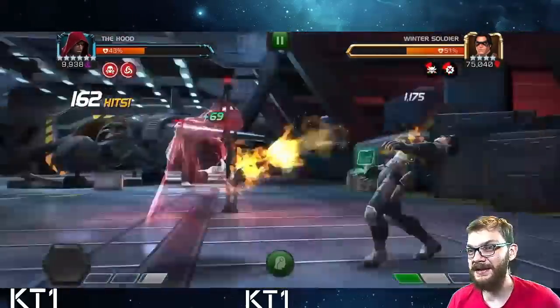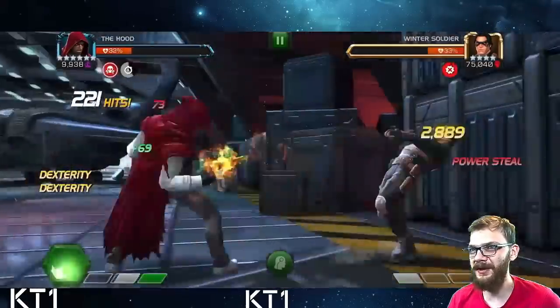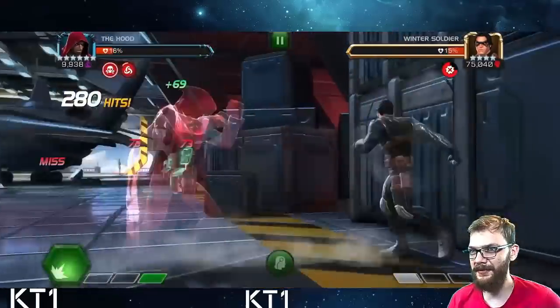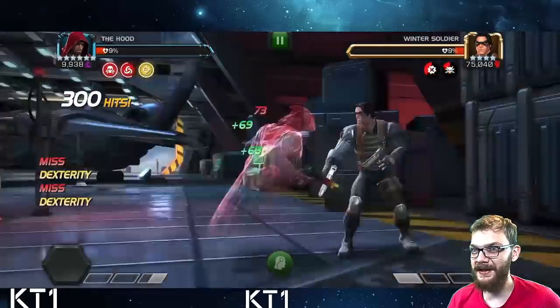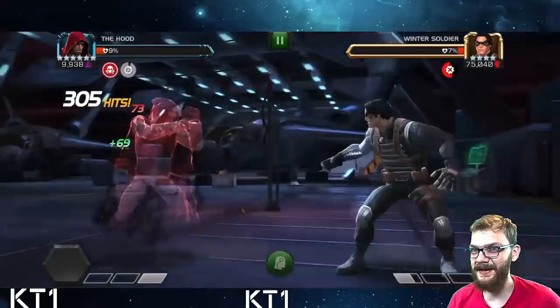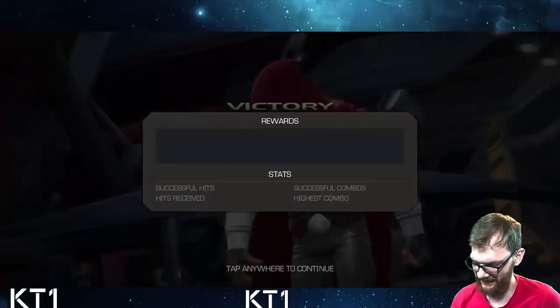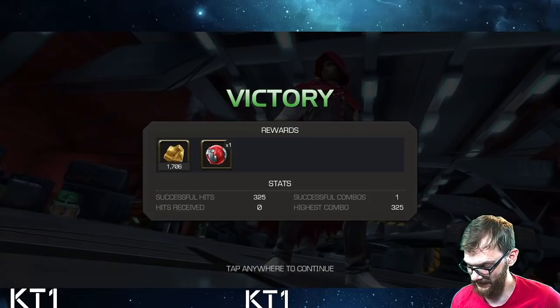So this is a 6-star rank 1 with Recall, Liquid Courage, Double Edge active, and we can see that it takes a while. It really does take a while. It is 325 hits. 325 hits.